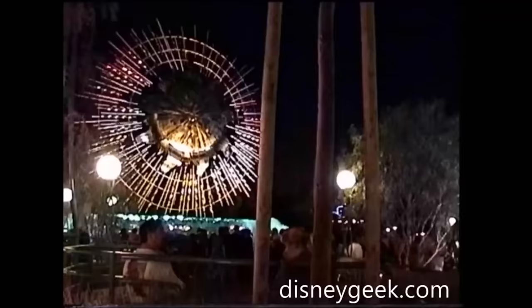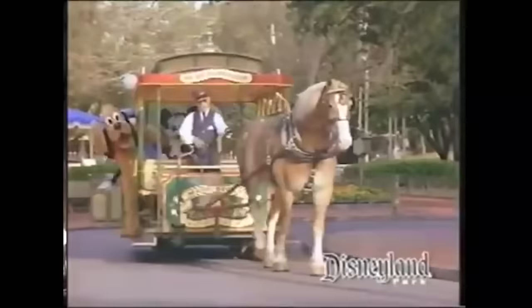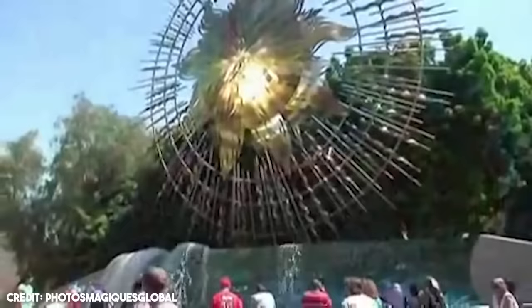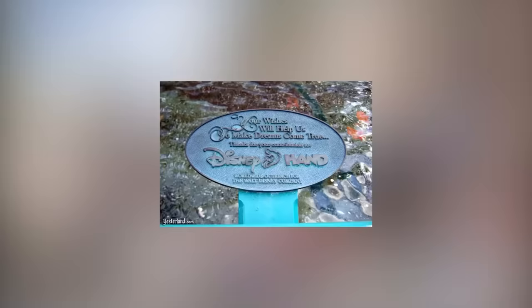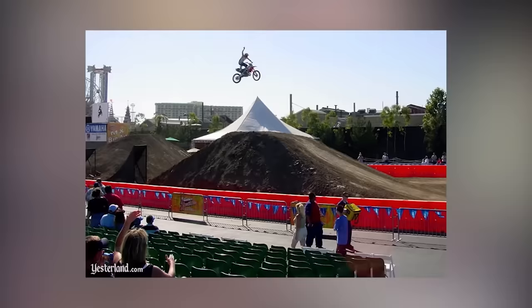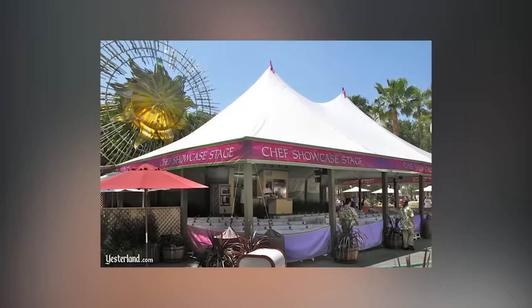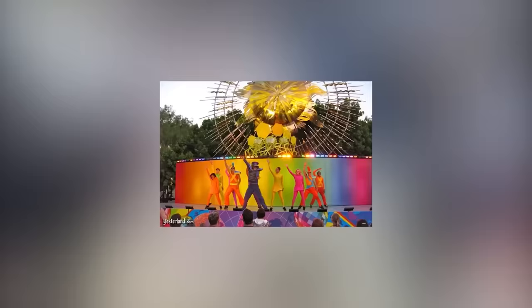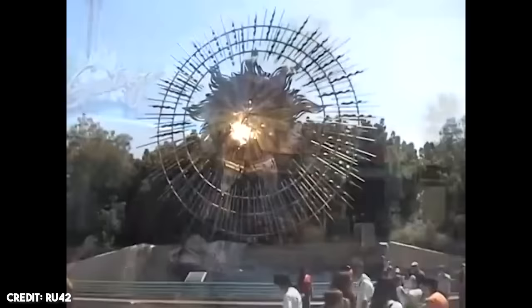The effect never worked as it was intended, and Sunshine Plaza remained a dark and mediocre entrance to a mediocre park, especially when compared to Disneyland across the street. Sunshine Plaza was symptomatic of the edgy, modern style of the original California Adventure Park, which didn't work. Sunshine Plaza also had a beautiful fountain under the sun icon where people could throw coins to donate to Disney Hand, Disney's charitable division. The area also served as a show area for events like the X Games Xperience, a culinary demonstration during the California Food and Wine Festival, a live show based on High School Musical 3, and a colorful high-energy show during Glowfest. But even that couldn't make the area work.